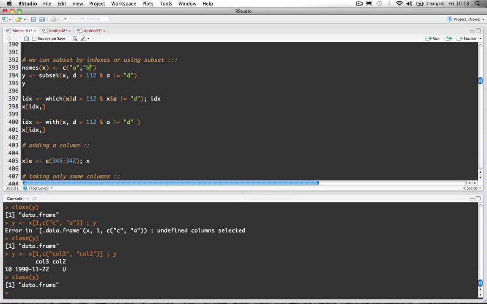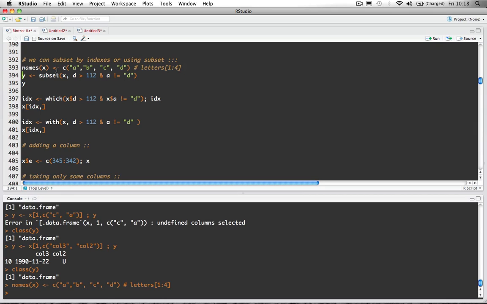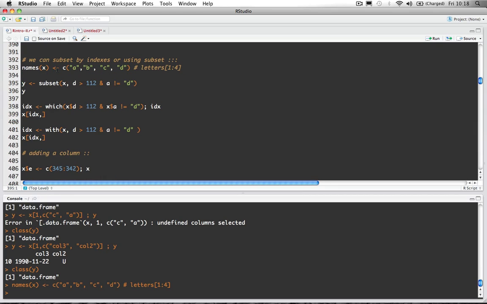I could have done these letters from 1 to 4, okay? But I didn't do it anyway. Okay, so now I can proceed with what I have done before.